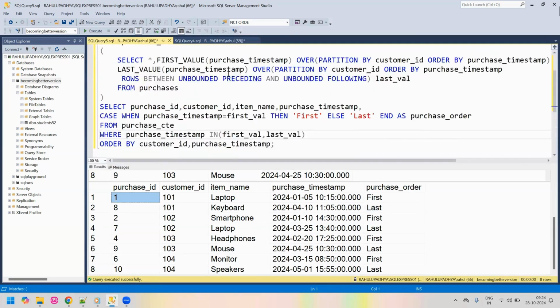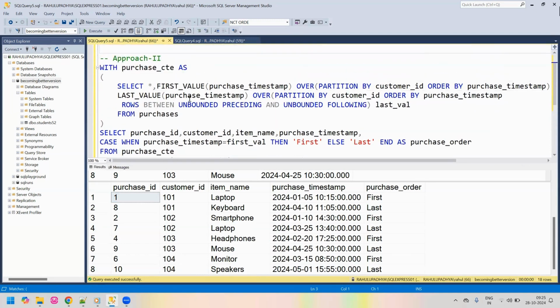In the second approach, what we have done is we have used the first value and last value window functions, and we have fetched the first value, or the first entry purchase timestamp. We have partitioned it based on the customer ID and ordered it based on the purchase timestamp in ascending order. So this way we will obtain the first purchase timestamp.